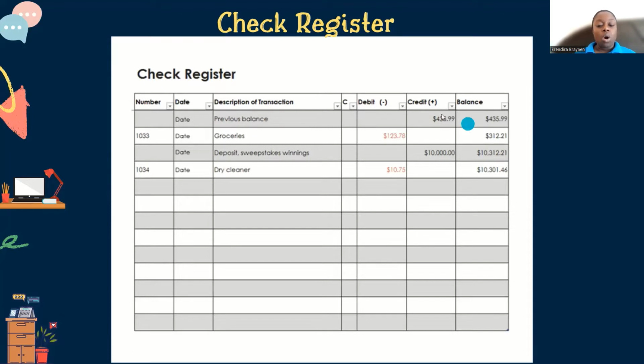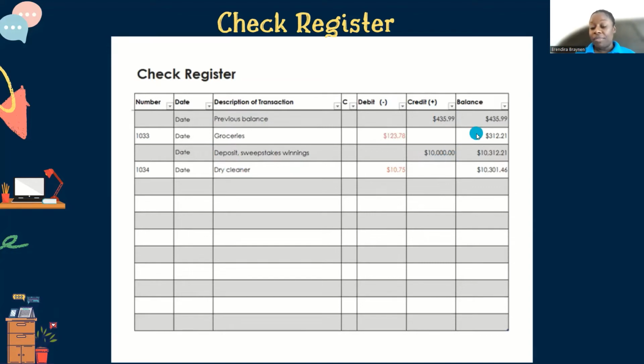And so all of your checks are going to be tracked on this check register on one side. And then on the other side is going to be funds that I have available to use. In this instance, there was a deposit made to the bank account on whatever day. We normally don't have numbers for deposits. And so in the credit side, which is the plus side, I'm now saying that I deposited $10,000 on my account. What does that do to my balance?